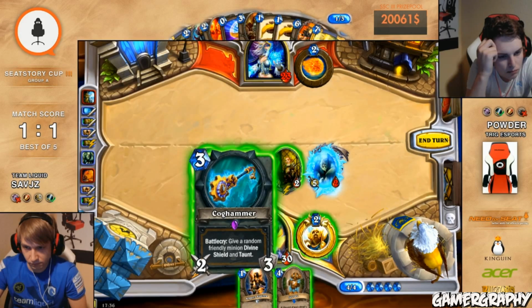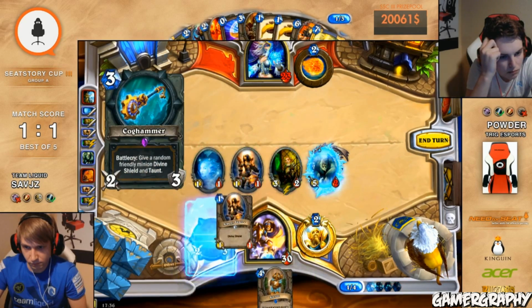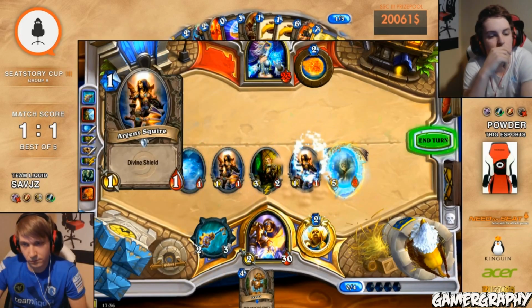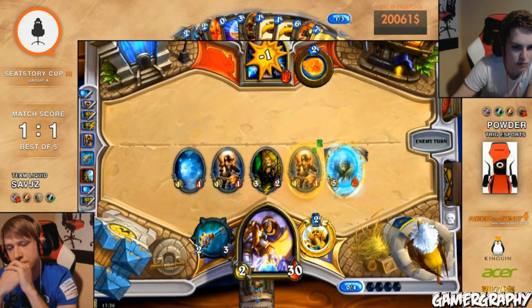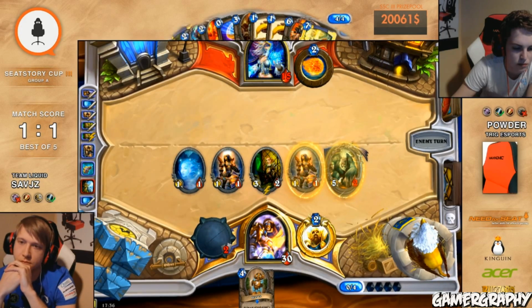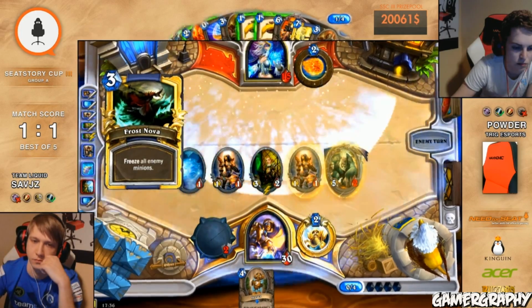Oh, Jeeves. Wow. Is that the play? I would. I think I like the hammer. It's more aggressive. And it makes Mukla a lot harder to get rid of now. And as long as he draws a 1-drop next turn, it's pretty sick. Well, at least he can use that Doomsayer now.